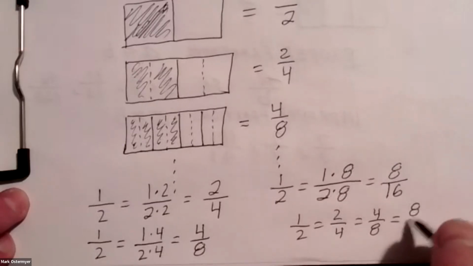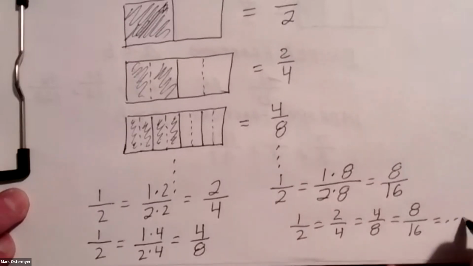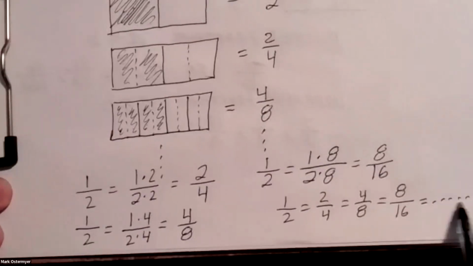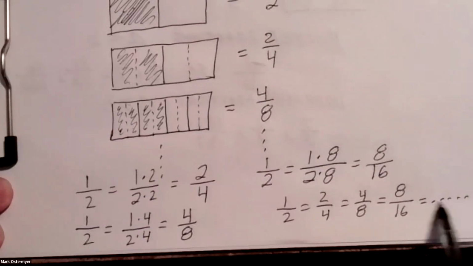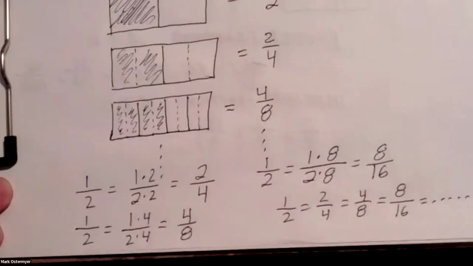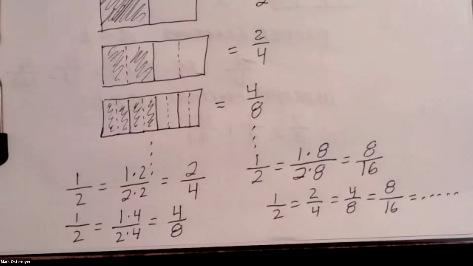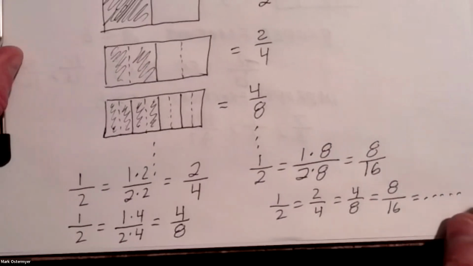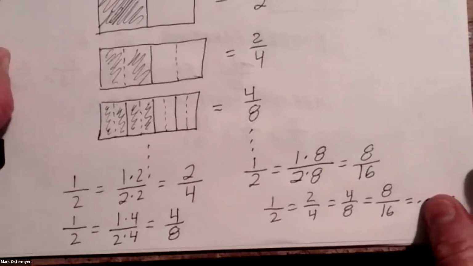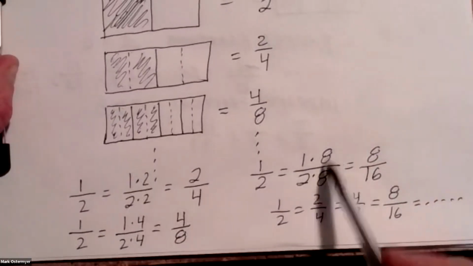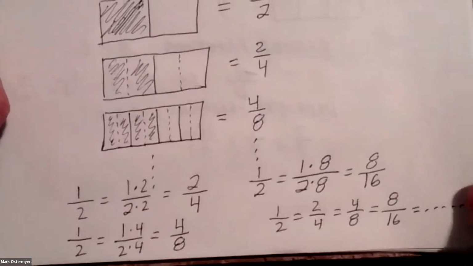So I have a question for you. If I give you a fraction, how many equivalent fractions does any fraction have? What would be your guess? How many? Unlimited? Did you say it was unlimited? Yeah, unlimited, an infinite number, we would say. Any fraction has an infinite number of equivalent fractions. That's true. It doesn't matter if the fraction is proper or improper. You can always crank out an infinite number of equivalent fractions for any fraction, just by multiplying the top and the bottom by the same number. You'll keep cranking out equivalent fractions. So that's really amazing when you think about it.